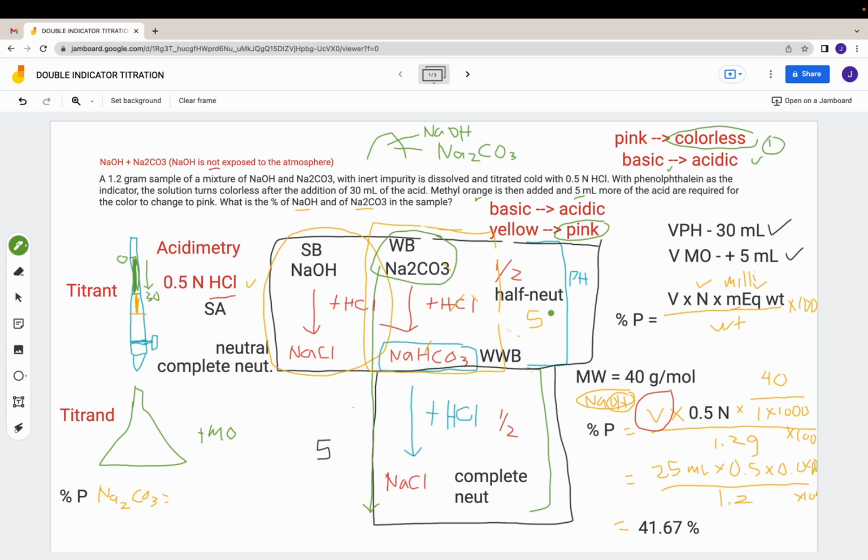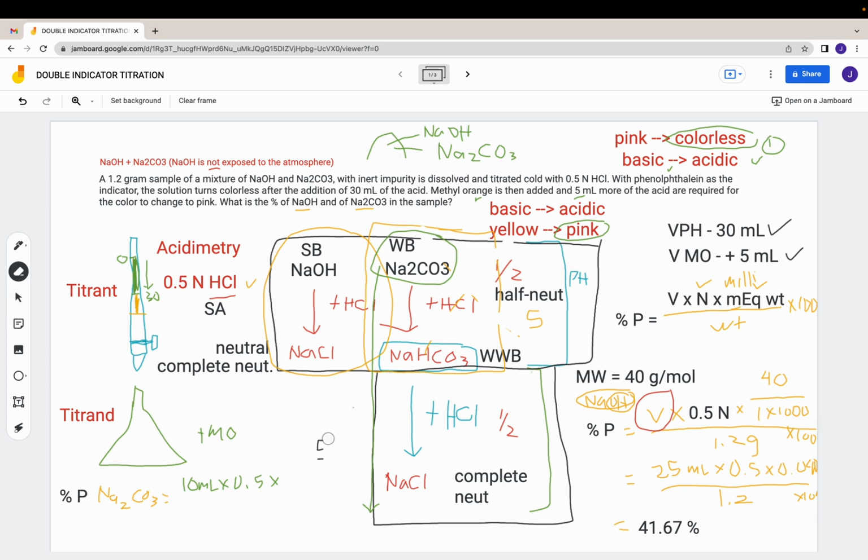So now it's clear to see. If this is 5, then this is also 5. So the volume now is 10, right? From here to here is 5, another 5 to complete. So the volume here is 10 ml, still the same, 0.5 normality. This time it will change since you're looking for the sodium carbonate. Remember, you have to get its MEQ. So 23 times 2 for your sodium, plus 12 from your carbon, 3 atoms of oxygen, that's 16 times 3. You will be getting a number, 106.